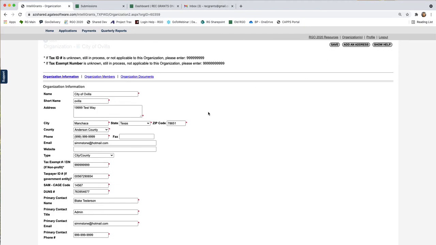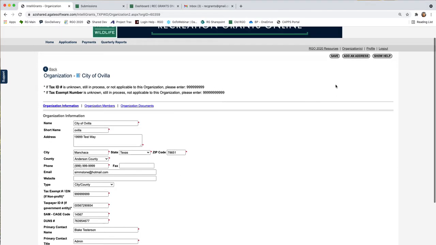and click save. Most of you that have been added to the system in this initial round are sponsor staff, or rather sponsor administrators. If you are sponsor staff and you don't see this button and you've been given the incorrect role, feel free to either reach out to me or to reach out to the person that's been designated for the sponsor administrator for your organization, and they can change your security role.